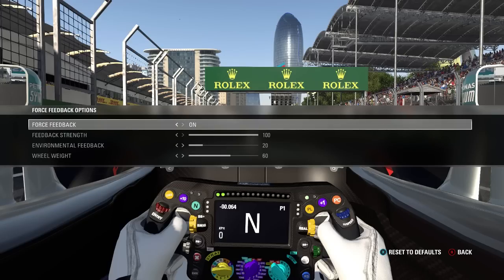Now, I feel like this makes a huge difference in this year's game. Now, when you get the game, all your settings will be maxed out to 100%, so that's the strongest you're going to get it, and in my opinion, it's way too strong. It's literally ripping the wheel off of your hands.